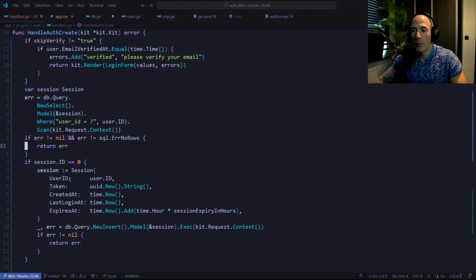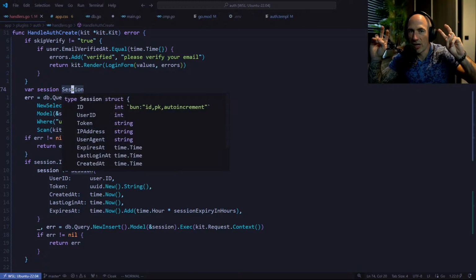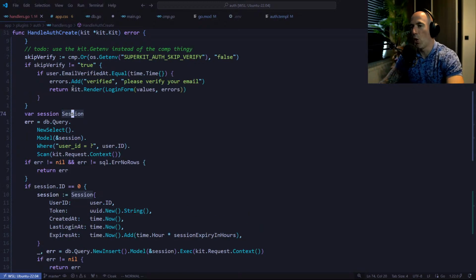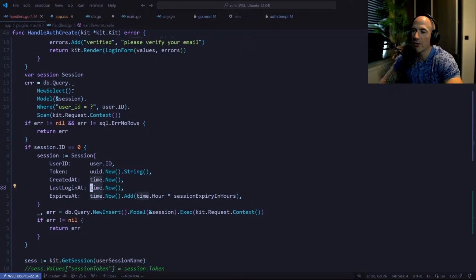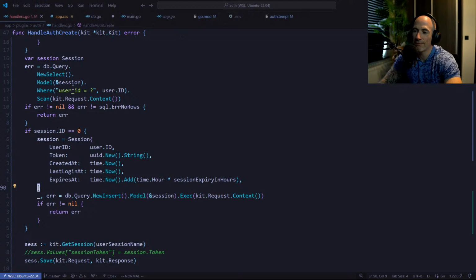Otherwise, we're going to check if the session ID is 0, because we're going to have an initialized session with empty default values. Actually, to be honest, if we don't have a session, we could set it like this. Do we want to do that?